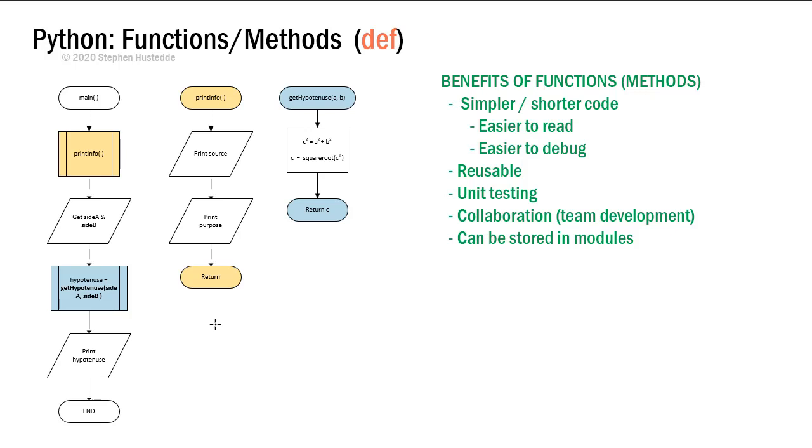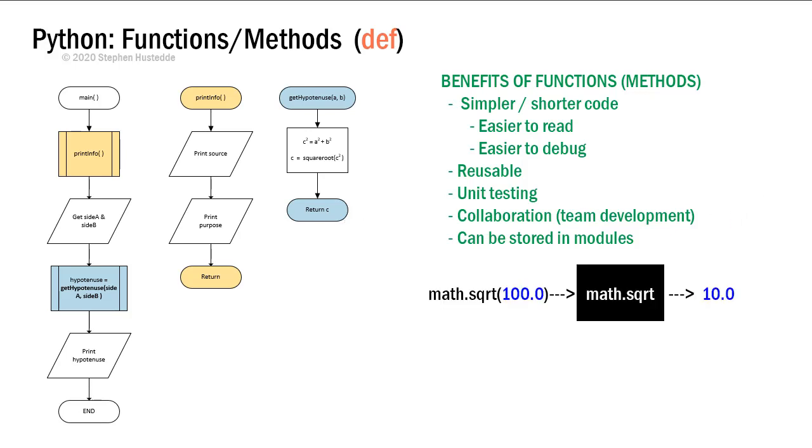And typically you're working on a larger program, you're working in a team environment and you're going to collaborate. And so if there's, say, 3 of us that are building this program together, one person could do all the main programming, but then they're going to assign this print info method to a second person, and maybe they get hypotenuse to a third person. Or these could be teams, depending on the complexity of the program. So the functions allow us to create blocks that are self-sustaining.